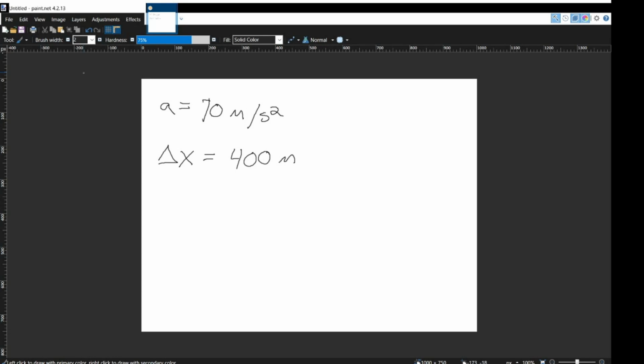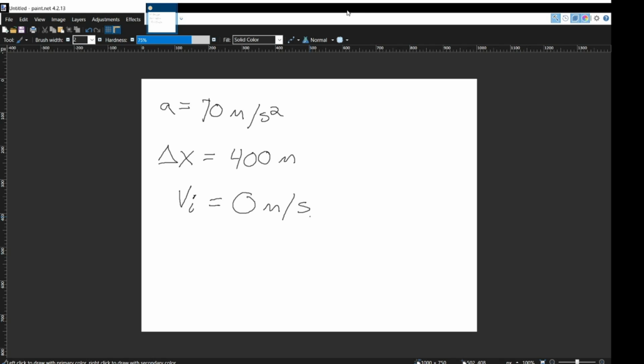Alright, so now I need to find the equation that I can use for an acceleration and change in distance, and then I need to find a final velocity. Another thing we know that I didn't write down here, so let me write it down. You also know the starting velocity, or the initial velocity, right? The initial velocity is 0 meters per second because the drag racer started its car from rest and then accelerates at 10 meters per second squared, the entire distance of 400 meters. So we know also the initial velocity.